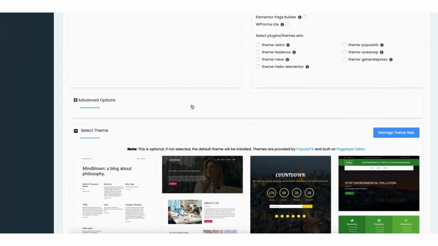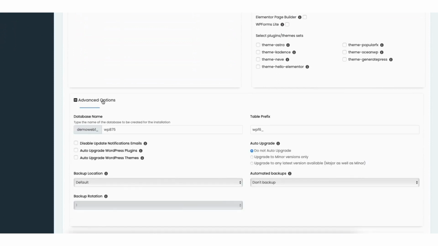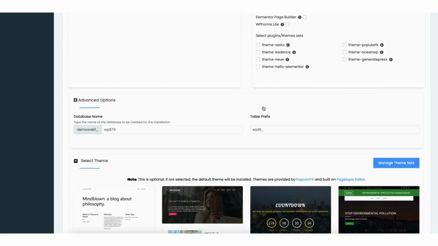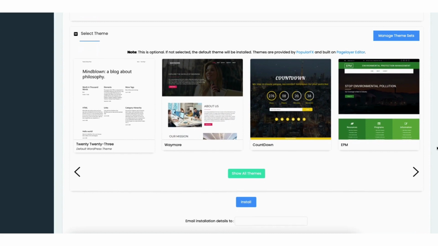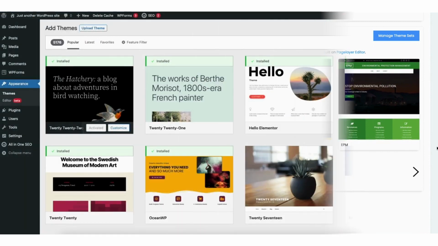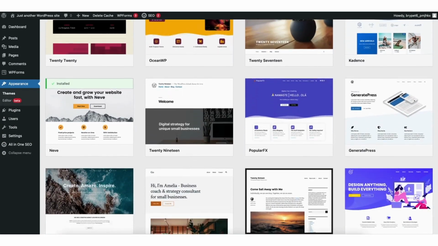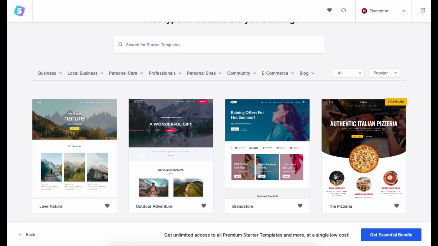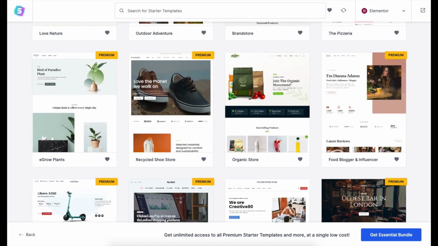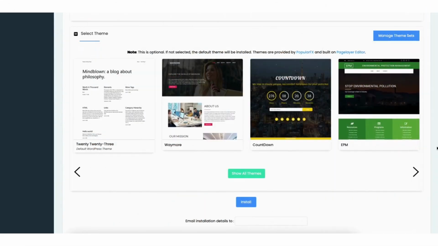Next, if you click Advanced Options, there are selections you can select if you like. I'm going to keep these as they are. Next, scroll down to Select a Theme. You can choose a WordPress theme for your site here. There are thousands of themes to choose from in the WordPress dashboard. I'm going to be showing you pre-made professional WordPress themes you can use to create your site via drag and drop. If you happen to see one here you like, feel free to select it, but you can do this in WordPress. Click the Install button.